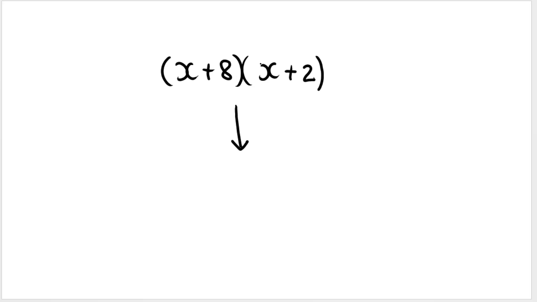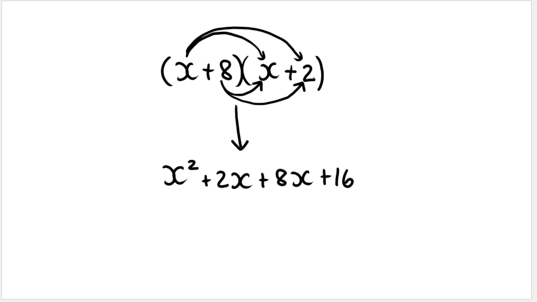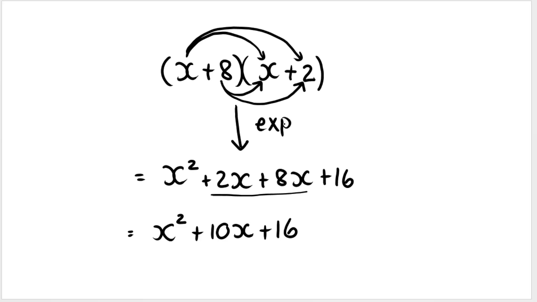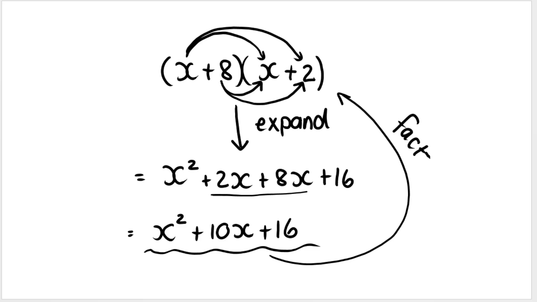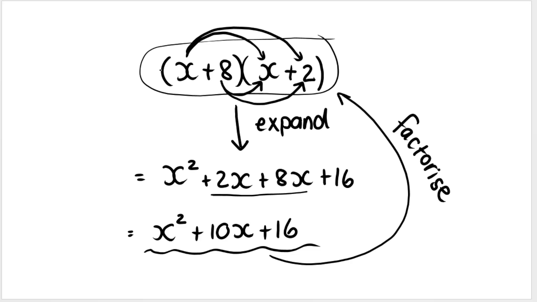The first thing I want to show you is: if I give you a binomial times a binomial, you know you can apply the method from earlier in this playlist, where you multiply everything in the first bracket with everything in the second bracket — the FOIL method — and you get the following. If you don't know how to do this, please go watch the previous videos in this playlist. This can be simplified by adding the like terms to give 10x. So if I expand, or distribute, going from two brackets to a trinomial, that's called expanding. And if I go from the trinomial, that's three terms, back to two brackets, that's factorizing. So they're doing the opposite of each other essentially.